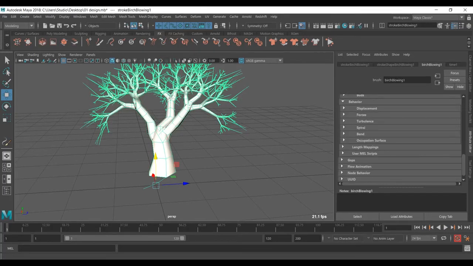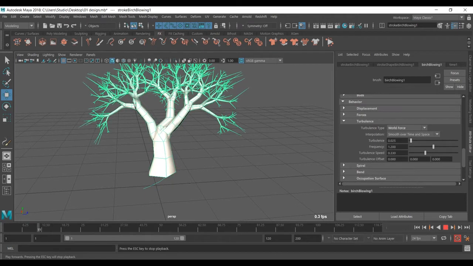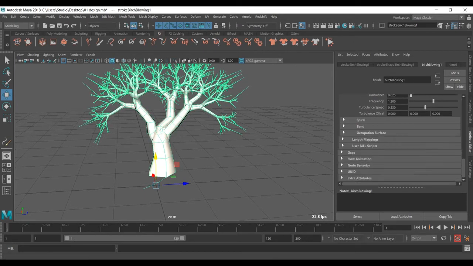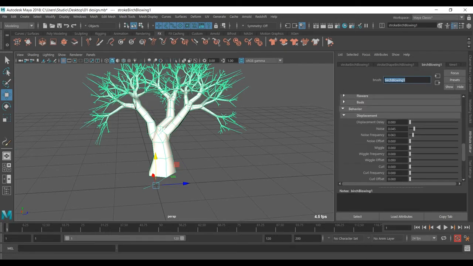Before we look into this, I will also say that in the turbulence you can find the different animations that are available. If it's not working, you turn it off, then select and play, and it will not work. Sometimes in the old version of Maya you need to click on this, open and close it, and it will work again. But for the new version of Maya it's working.